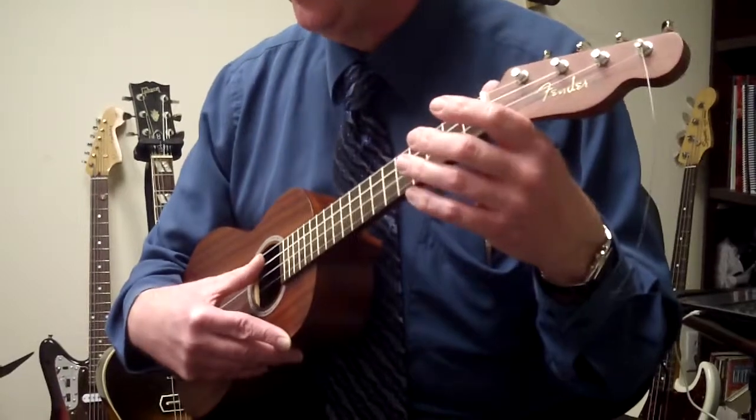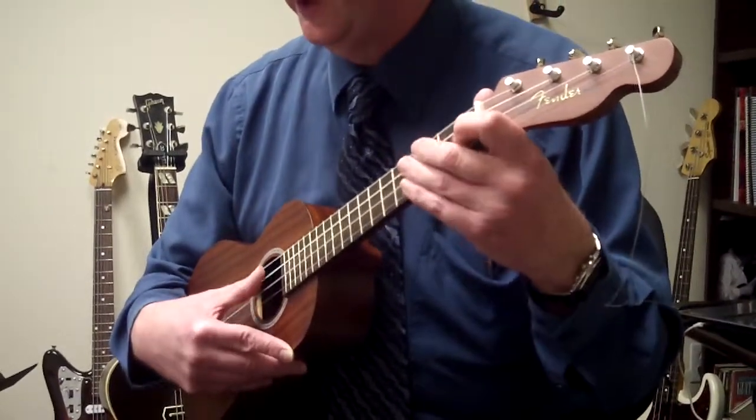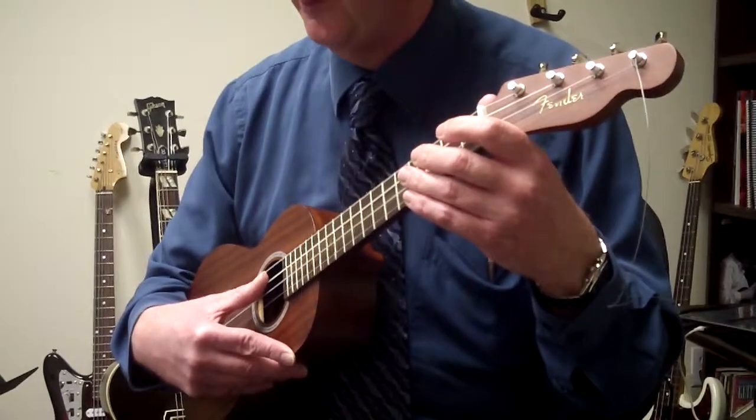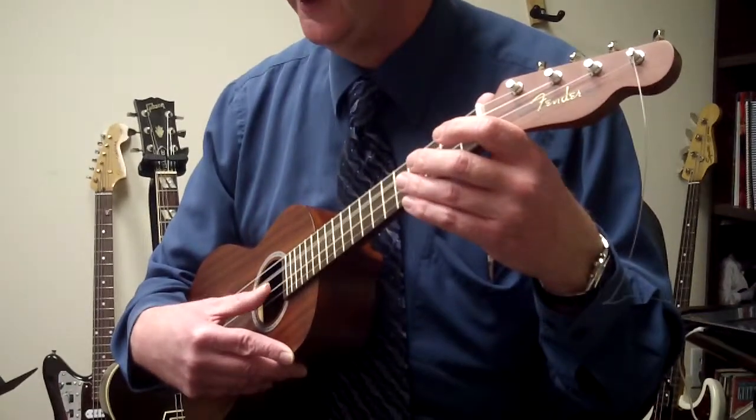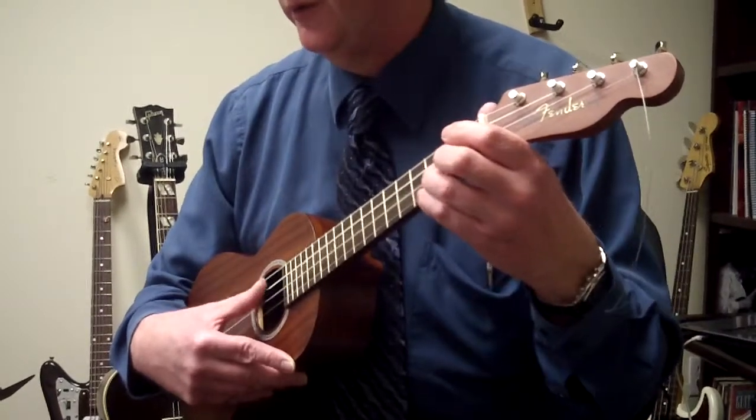Now then we're going to go, this is the tricky part. You're going to play open 3rd string. So you're going to go, starts on beat 3. So 1, 2, 3, 1, 2, 3, 1, 2, 3.